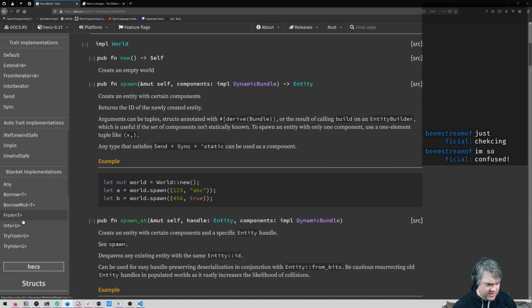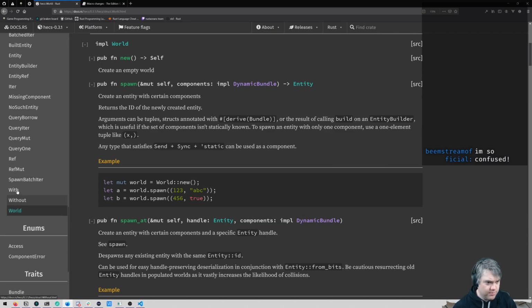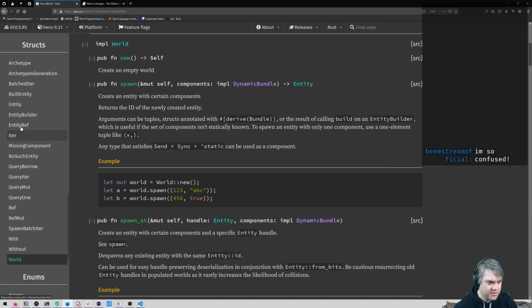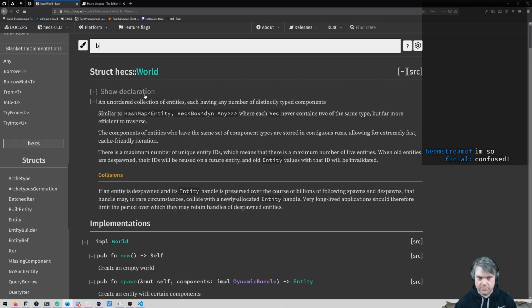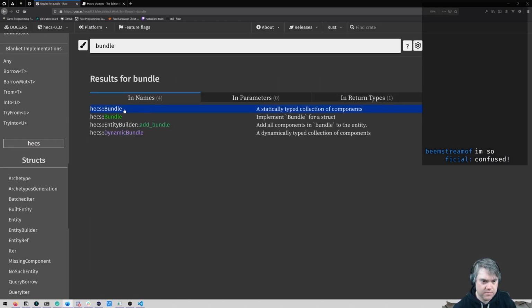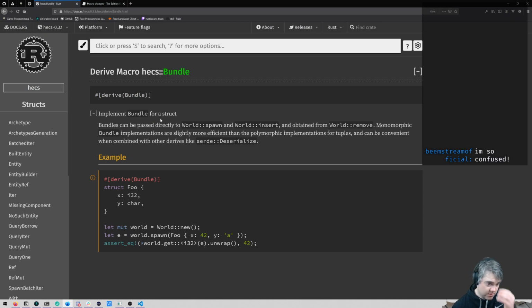Let's go back to where our bundle was. They're both pretty much the same. If we take a look at, wait, there's no source code.